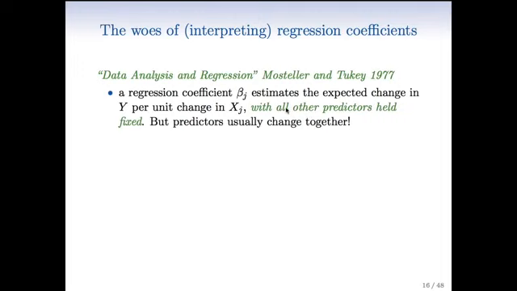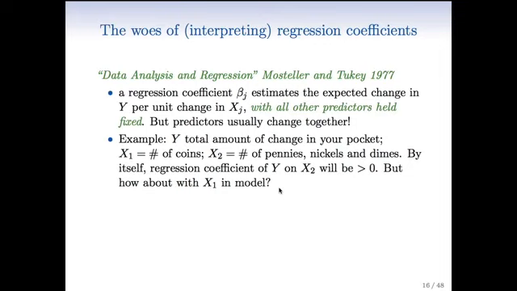And I look at the book now and I don't like the book that much overall, but there's one wonderful chapter called The Woes of Regression Coefficients that talks about the problems of interpreting regression coefficients when there's a multiple regression model. That's a very useful chapter to read. And I made this point: the regression coefficient measures the change in y per unit change in xj with all other predictors held fixed. But this is not usually a reflection of reality because usually when you change one predictor, the others change as well.